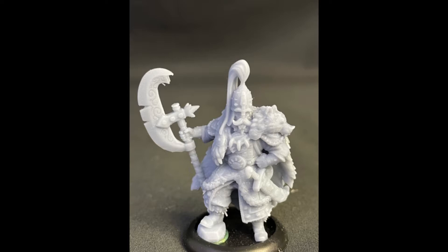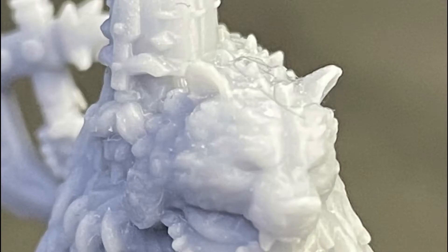Starting with the Great Weapon Boyar — it's an impressive model. I love it. It's got this menace, this weight, and confidence to the sculpt. Despite the stance being foot-on-rock syndrome, he still feels right — so right I'm willing to forgive it. He is a mountain of armor and just bulk. That bear cloak? Yeah. The axe, the sheer fantastic size of it, just sells. His equipment is nice, it's ornate, but it's not over the top in such a way that it makes you think it's going into parody. It fits the theme of the costuming, and he's got a pretty cool hat.